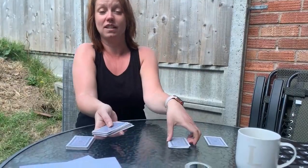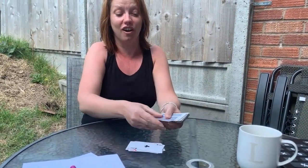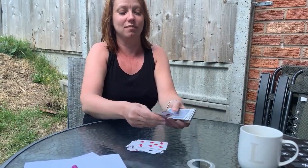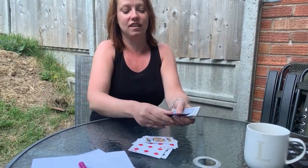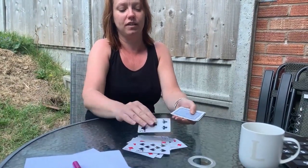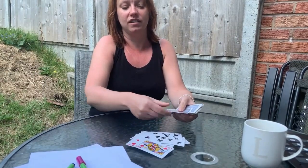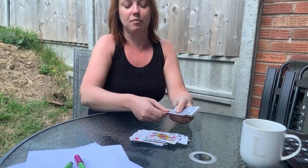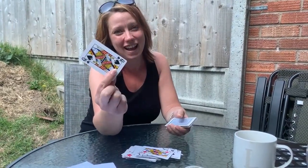You then need to make sure you put your pile and your card back on top of this one. I know then that the card the person I was playing with chose is going to be the one after my card, which is the Queen of Diamonds. Then it really doesn't matter which order and where you put these back — on the top or on the bottom. You can see your card, the Queen of Diamonds. Flick all the way through, and when you find the Queen of Diamonds, the card the person I was playing with chose would be the next one. And that's how you do a very awesome magic trick.